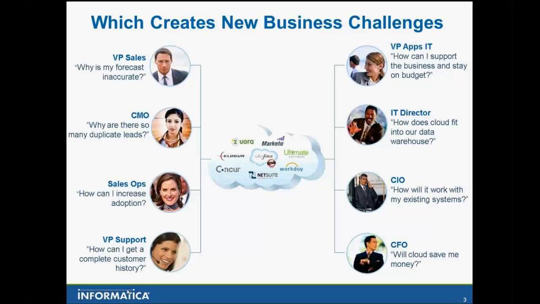We've seen this across roles in the IT organization — everything from the CFO on the cost side, through to the CIO who's looking for really turning the IT organization into a center of excellence and driving innovation, moving away from simply keeping the lights on on the infrastructure side. On the data warehousing and IT infrastructure side, it's all about getting the right information to the right people at the right time with timely, relevant, and trustworthy data. And on the application side, it's typically about connectivity, making sure that these systems don't become fragmented data silos.